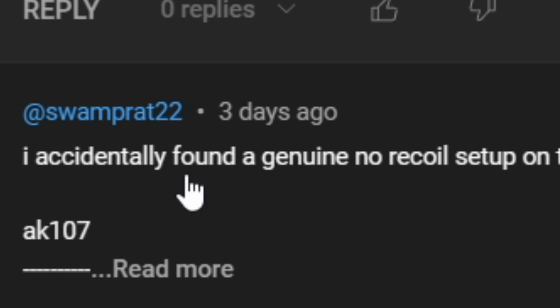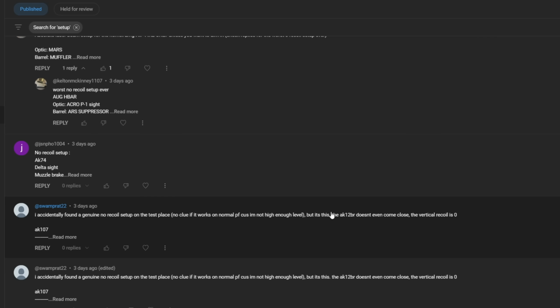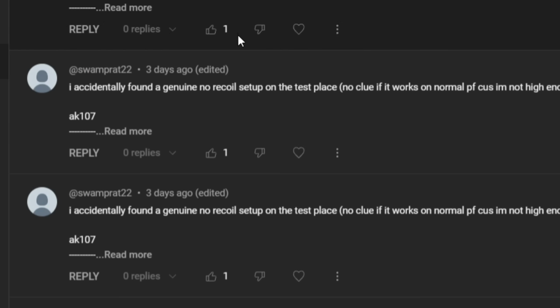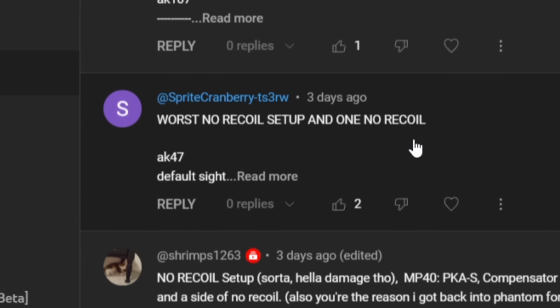I accidentally found a genuine no recoil setup in the test place. How do you accidentally find a no recoil setup? AK-107 with basically nothing but bars, barrel, and sideways grip. Okay. Oh, and of course you had to say it 100 times. Wow, I'm laughing. Worst no recoil setup.